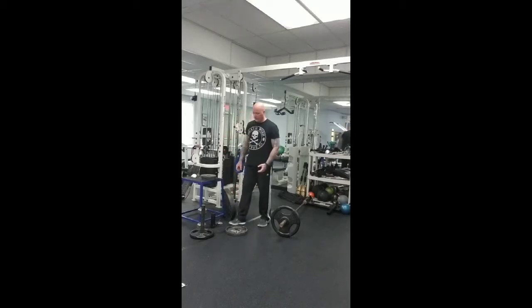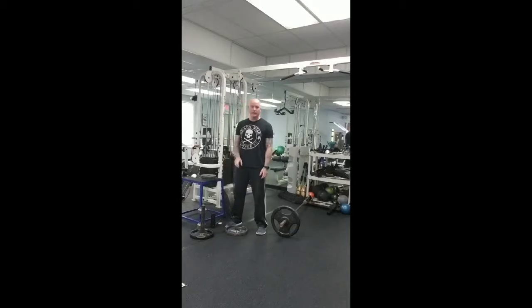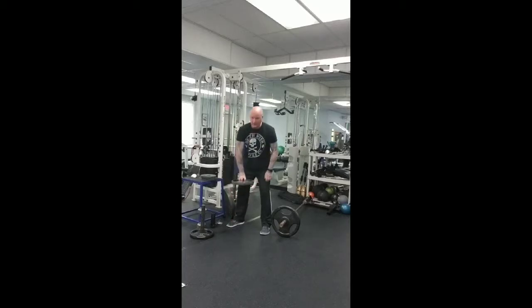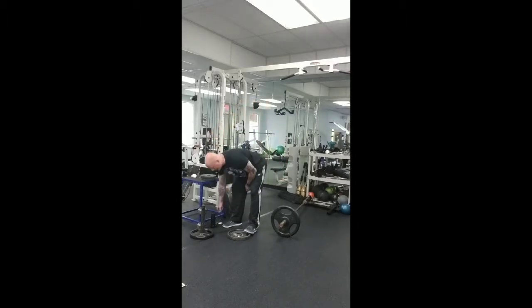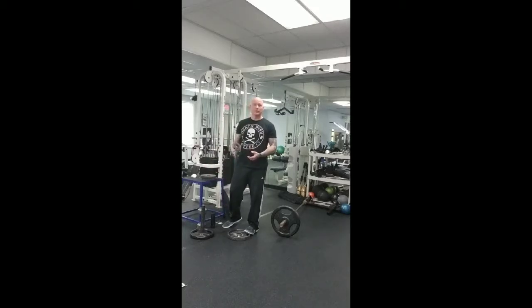Another great thing to do is hub lifting. If you've got the old York style plates that have the wide flange, pinching from the hub, working static grip is another great exercise. If you don't have the York style plates, or if you do have some other grip tools, ironmind.com makes a hub lift, which is great, and it adds a little bit more versatility to your hub lift and your pinch gripping.